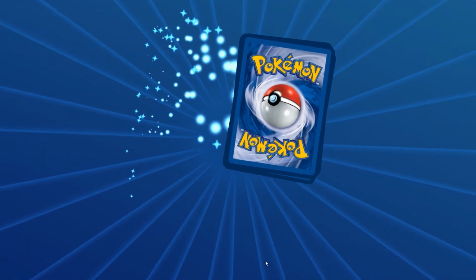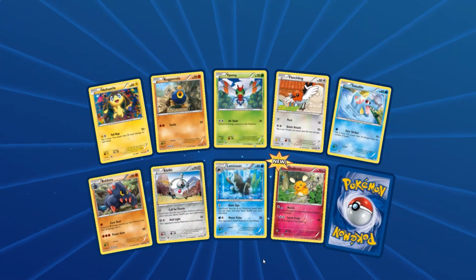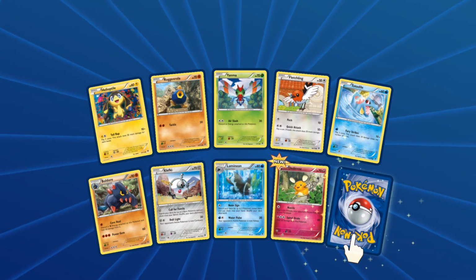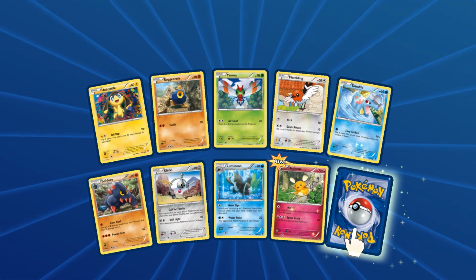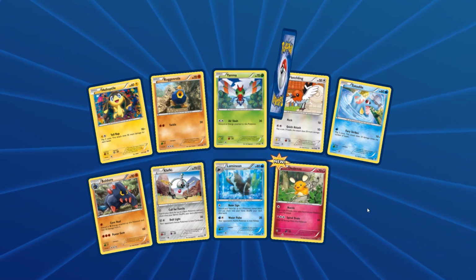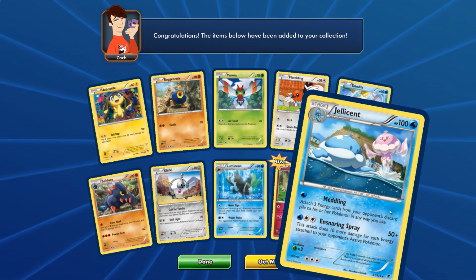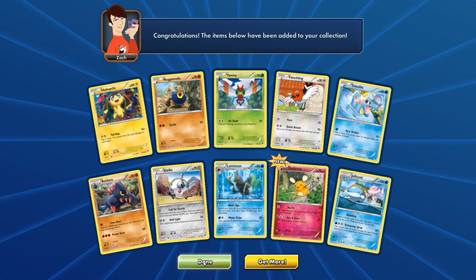Alright, our last pack. Big money, big money, big money, no whammy. Reverse foil Delibird. Okay. Here we go. The moment of truth. These last 2 packs, 1 EX. Hello. Make it 2. Poke gods. Here we go. No. Jellicent. You know what? Nope.